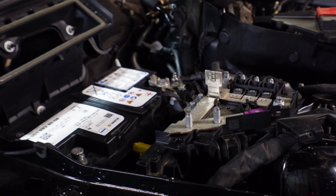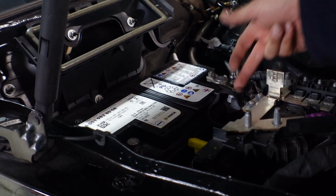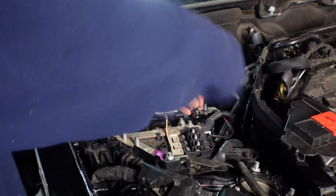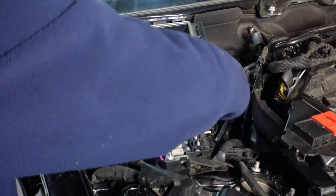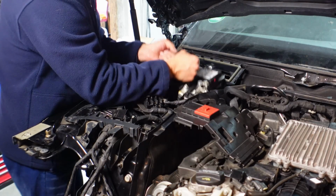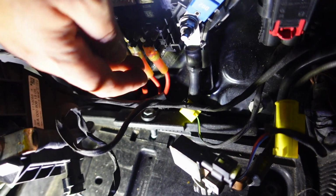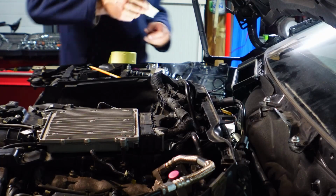Okay, in order to get this fuse box removed, first of all we'll need to remove this battery and all the connectors going to it. And that's pretty much always, as always, a 13mm. You gotta love this Mercedes. As you can see, there's a whole bunch of cables that are connected to this fuse box. So what I need to do is just get these marked so I know where they need to go back. And then let's take these off.